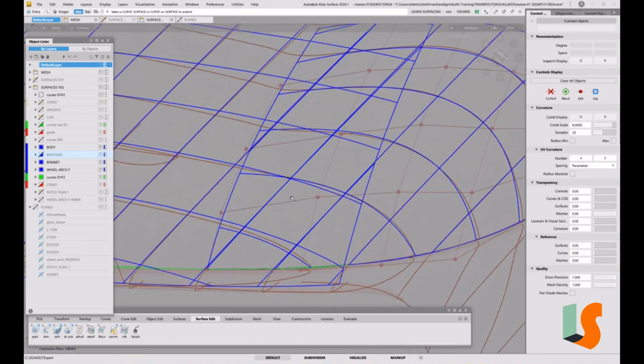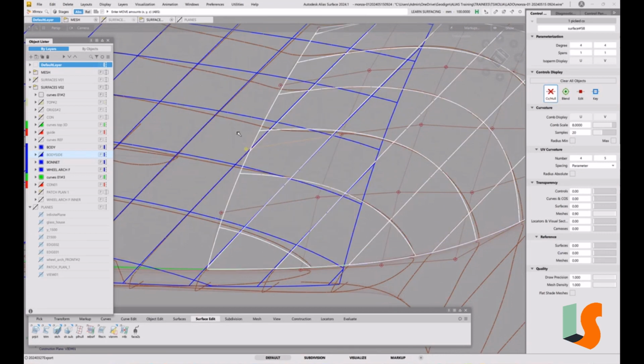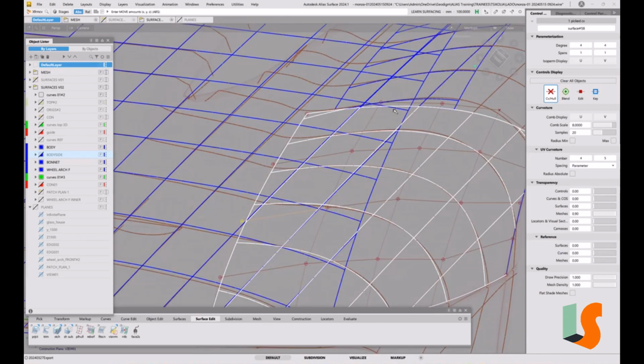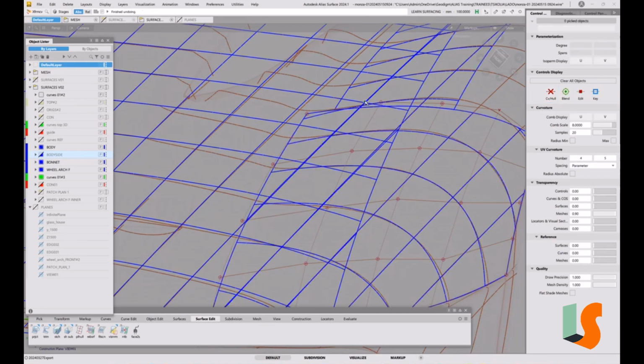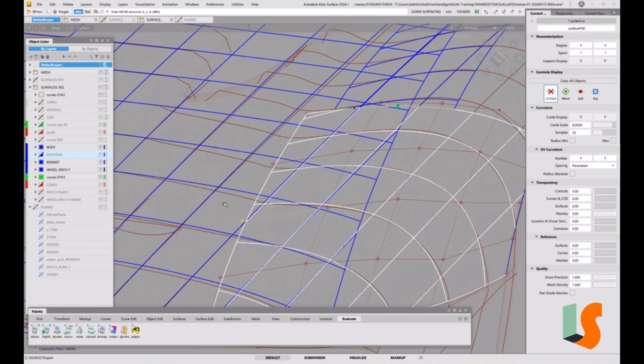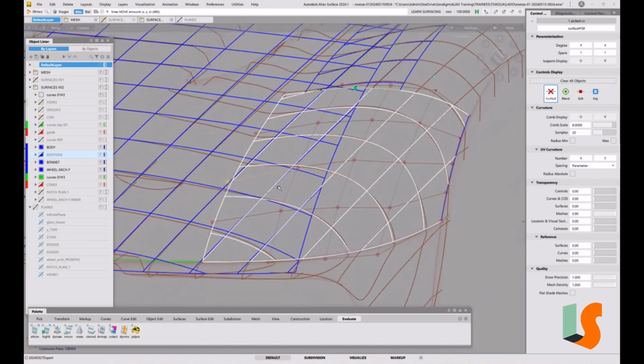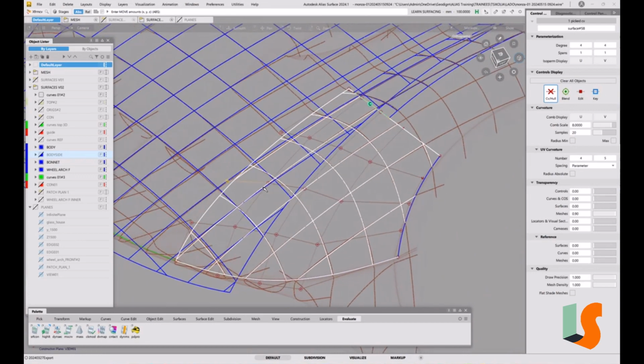And so looking at this, what's going on here? This section doesn't look quite right. I think this point here maybe needs to come down a touch, just to bring that section on. Now, having done that, let me just undo that, because I've just realized that I've broken the continuity there. If I pull that CV down, because it's the third hole, I'm likely to break that curvature, but I might get away with it. It's actually okay. So I can bring it down to there, and it's not broken the curvature. If I do need to bring it down any further, I could always increase the degree, of course, if I wanted to.